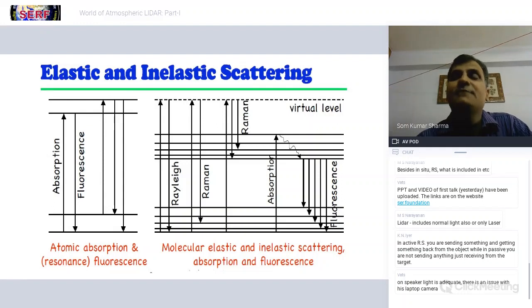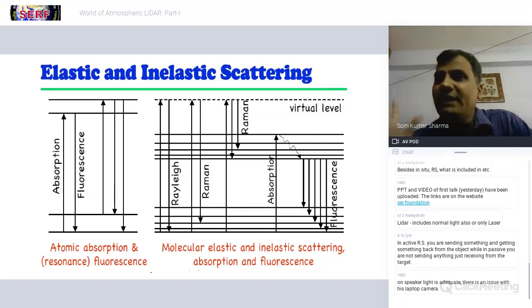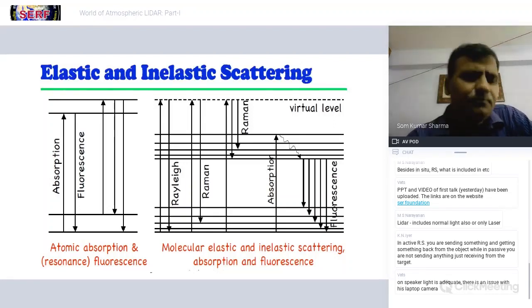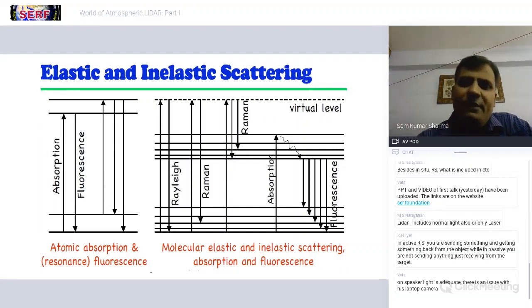The condition is, if the size of the scatterer is very small in comparison to the wavelength, then Rayleigh scattering will take place, and that happens in the neutral atmosphere. The species in the atmosphere like nitrogen and oxygen all satisfy this criterion. So in the neutral atmosphere, mostly Rayleigh scattering takes place. The sky is blue due to Rayleigh scattering, and that scattering takes place from nitrogen, oxygen, and other gases present in the atmosphere.